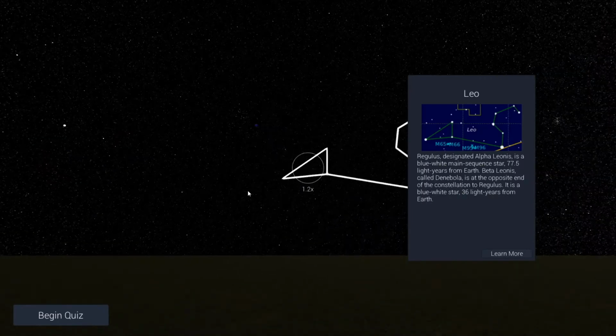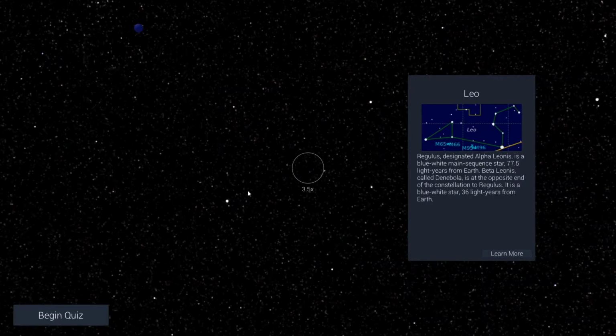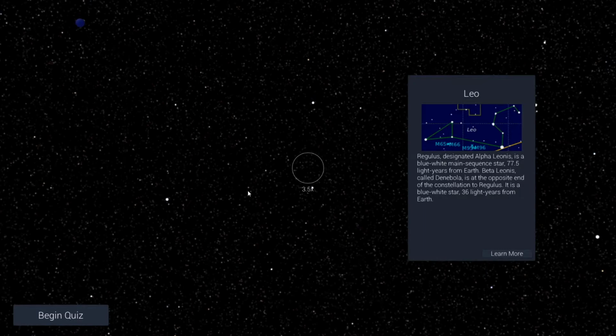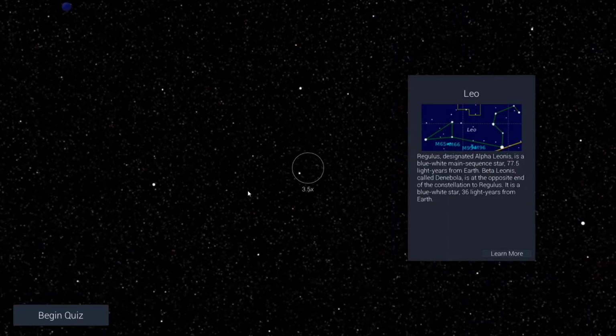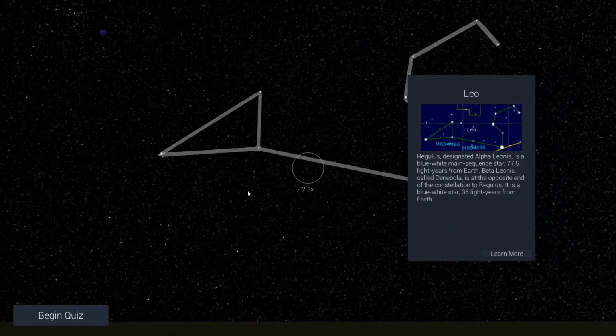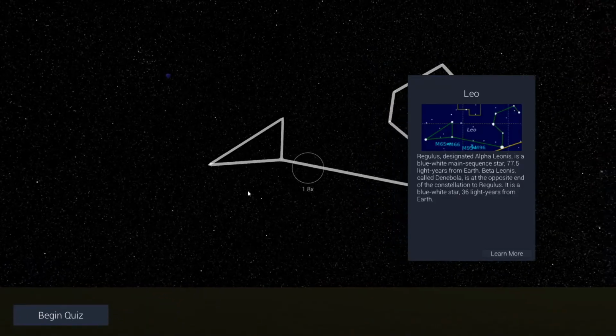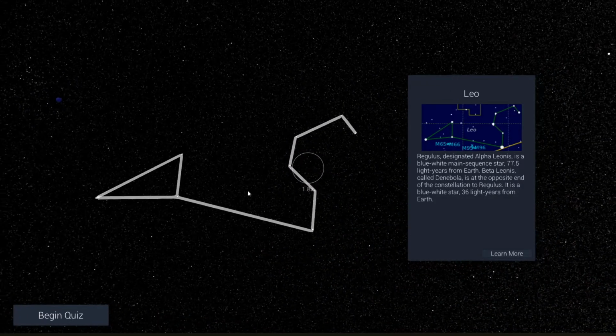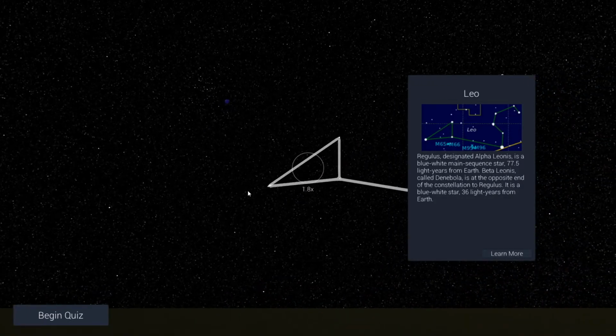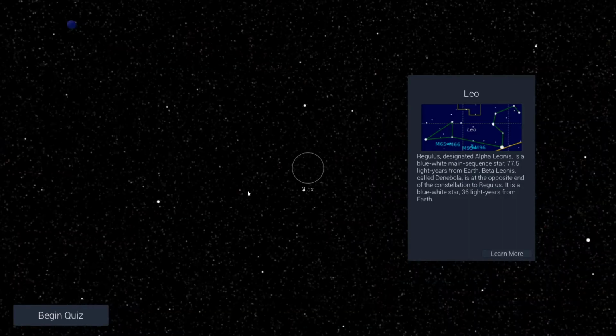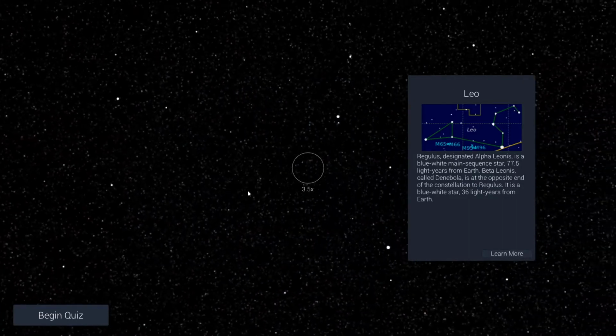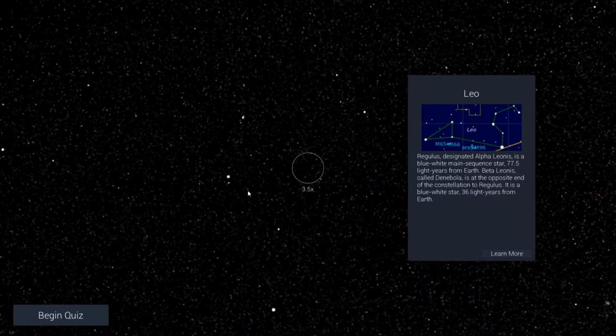The player can also zoom the telescope in so that they can get a better idea of where the stars are and how they look in the real night sky. And doing so fades the constellation in and out so that they can see the stars which make the constellation up easier.